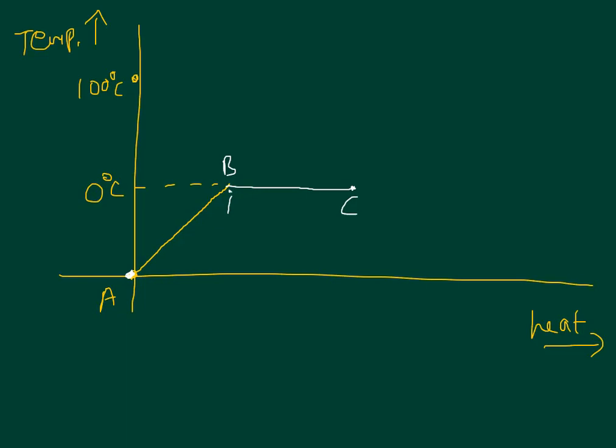Here there is a change of state, that is, it is converting from 0 degrees ice to 0 degrees water. So during conversion, initially it does not change temperature, it remains constant. How did you understand that the temperature remains constant? By drawing one parallel line to the x-axis. Why have you drawn a parallel line to the x-axis?